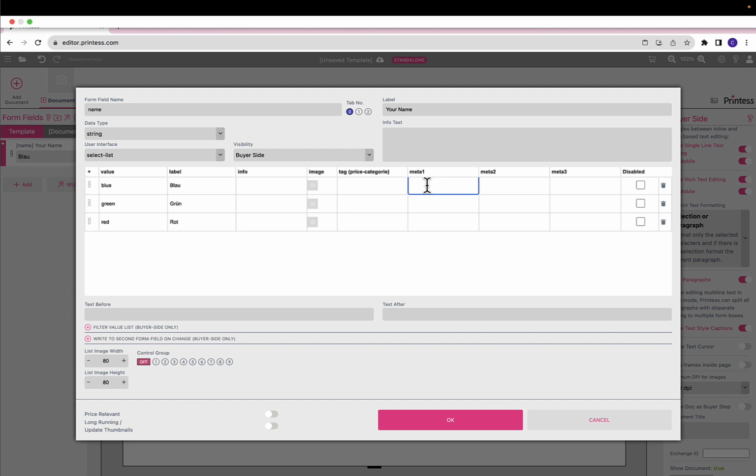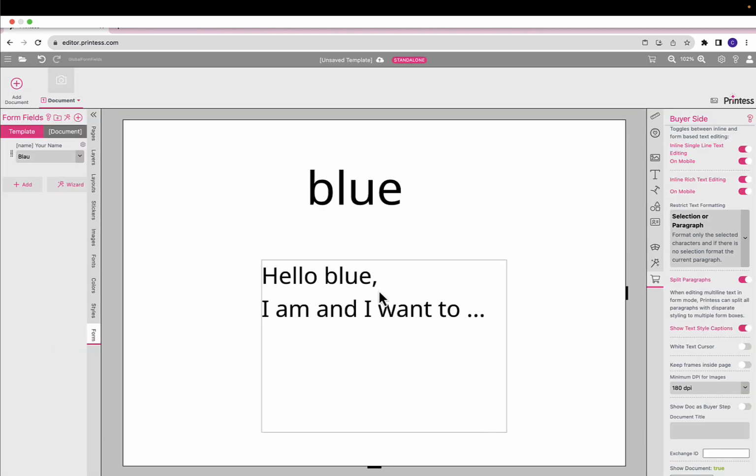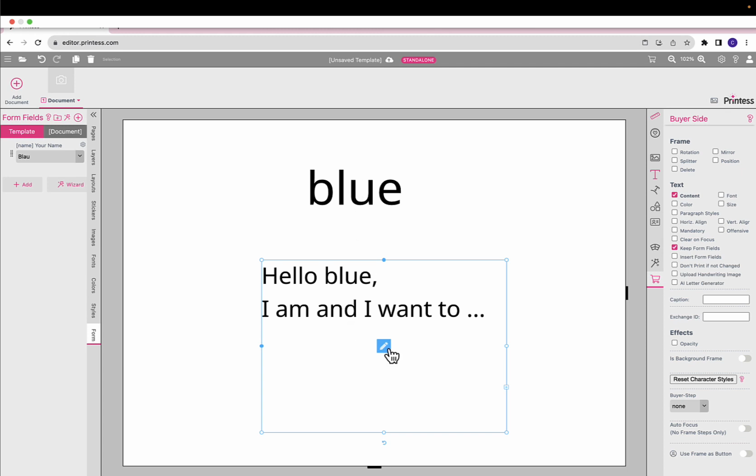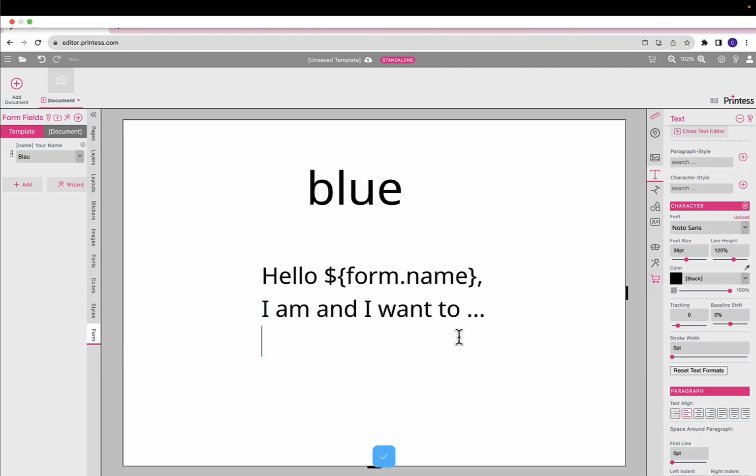So let's say blue in the ocean. And we have green on the meadow. And we got red, I don't know where. So this is now a selection of three sentences fitting my three values. If I want to use this, this is now the thing you now can do.